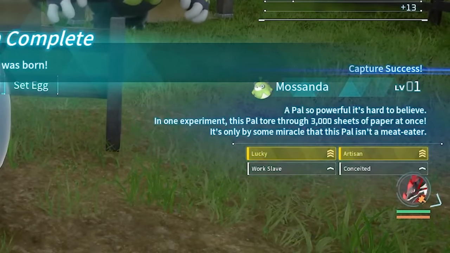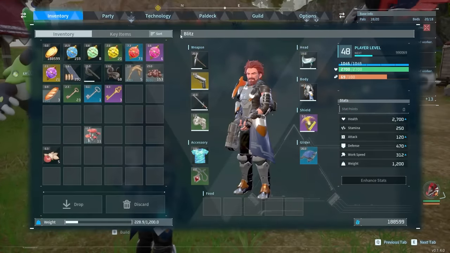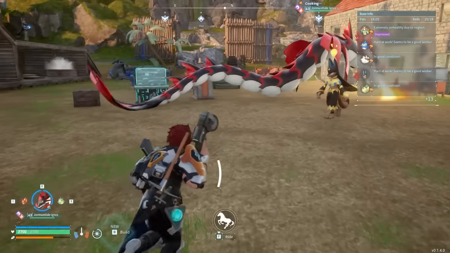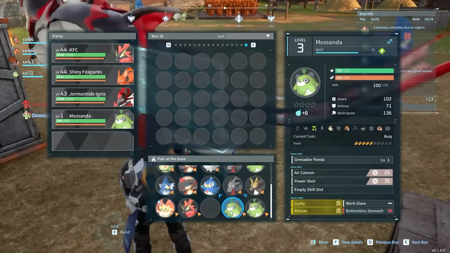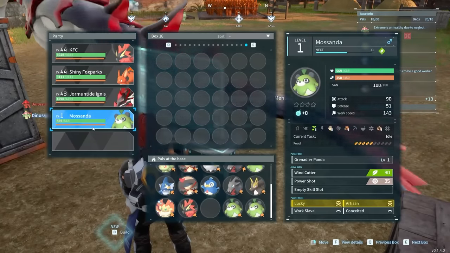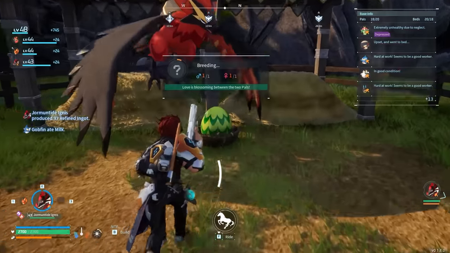Lucky Artisan Work Slave Conceited. That's actually the ones I need. Are you a male or a female, buddy? You are a male. Is that what I needed? I physically don't remember. Okay, so my other male is Lucky Work Slave Artisan. This one's Lucky Artisan. It's the same. They're the same thing.